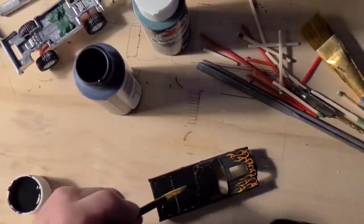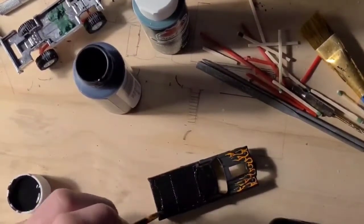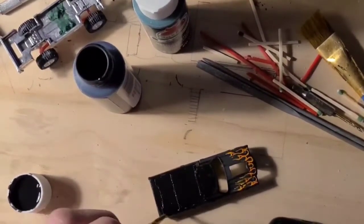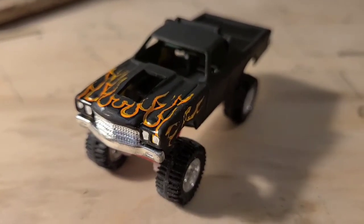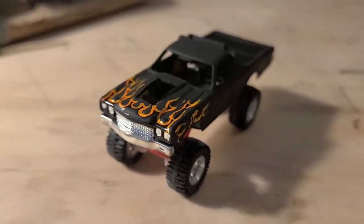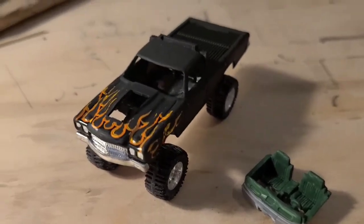Nice! All right, everything's got one coat of paint. I painted the interior green. It's going to need another coat. Everything's going to take 2 or 3 coats.